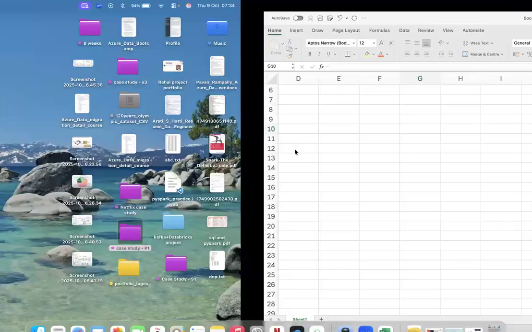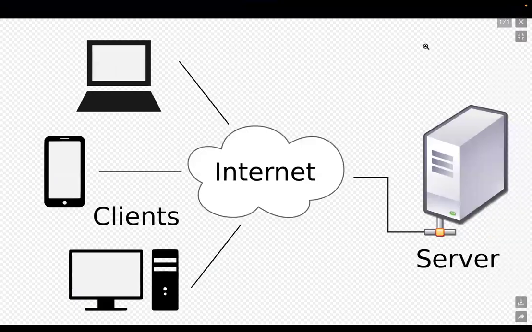So today our agenda is to talk about the basics of the client server architecture, and we will also touch base on the different roles of data analyst, data engineer, and BI developer. And then, if time permits, I'm going to introduce you to big data as well. So let me get started with the client server architecture.